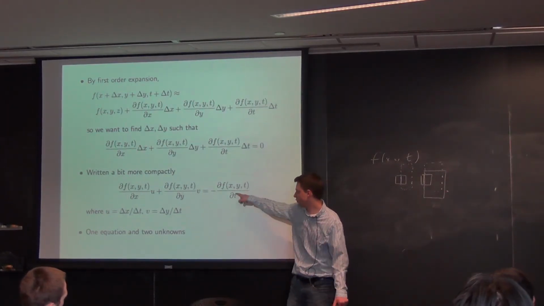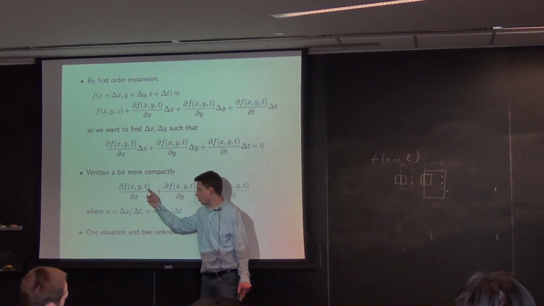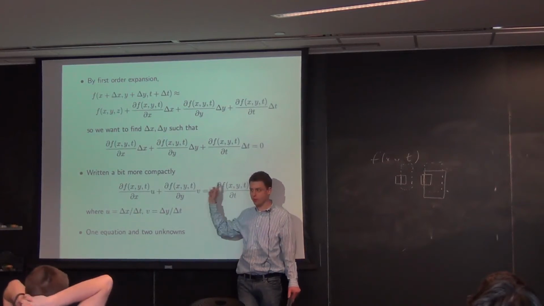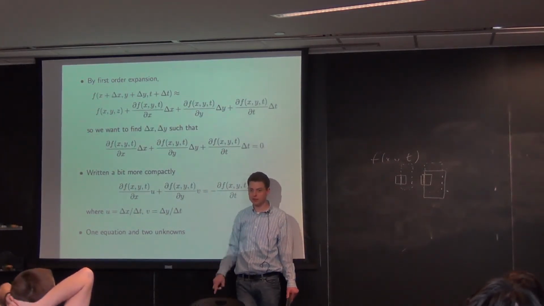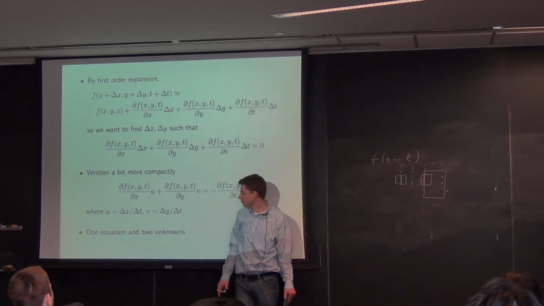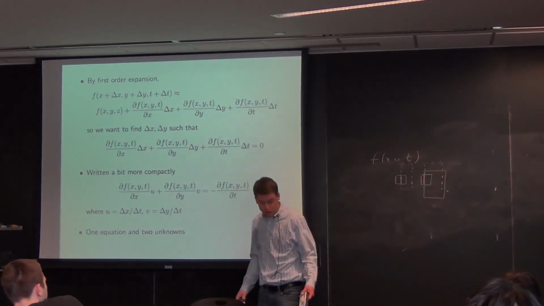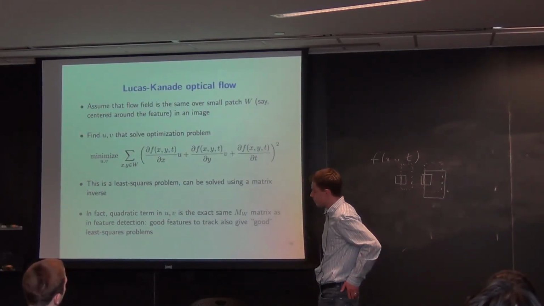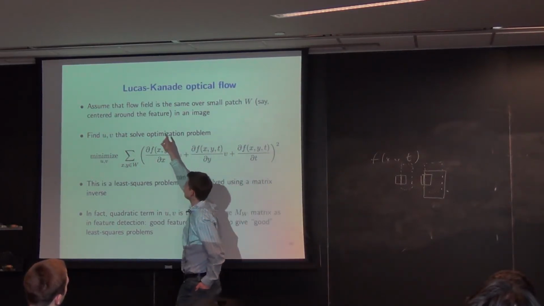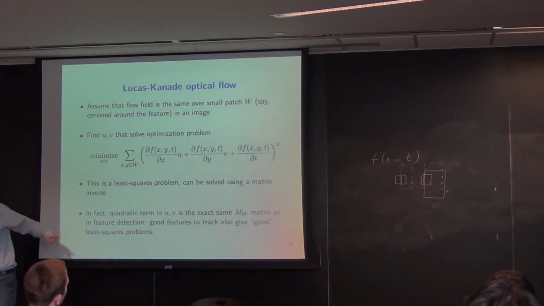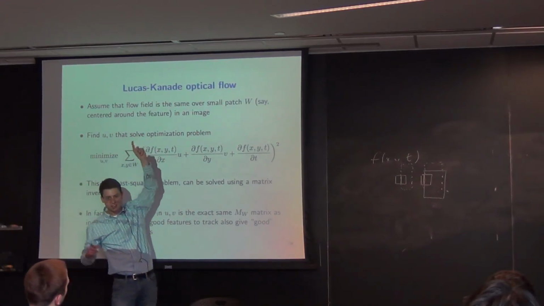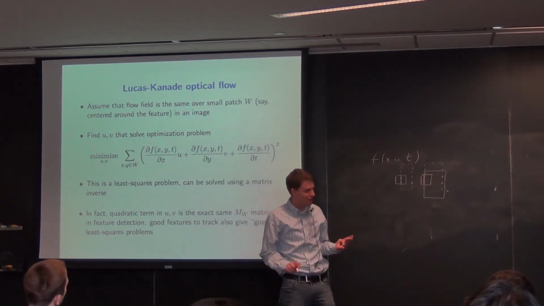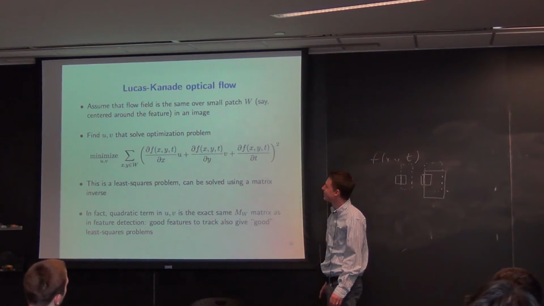Okay, and that's exactly what this corresponds to here: if we look at one pixel, we only have one equation, and we have multiple unknowns, namely the x and y components of the velocity field. So the thing we do, which is just like what we did with the edge detector, is a technique called the Kanade optical flow. And by the way, that's Takeo Kanade. He's over in robotics here. A lot of things in computer vision are named after him. He developed them.